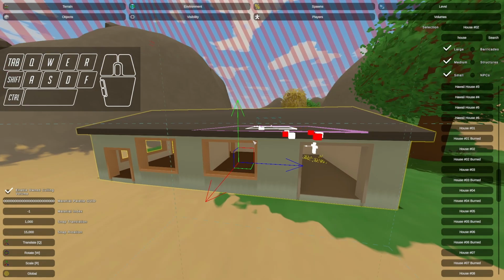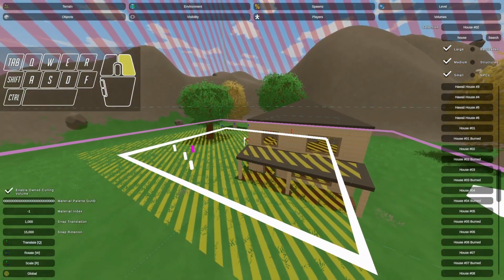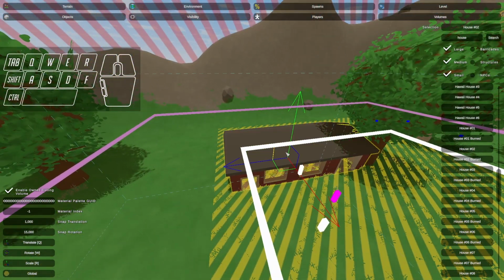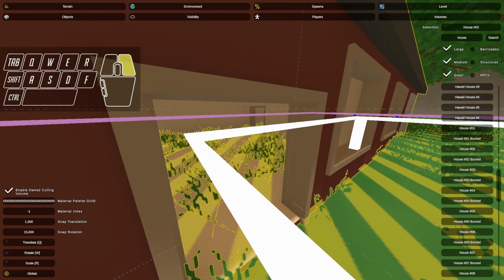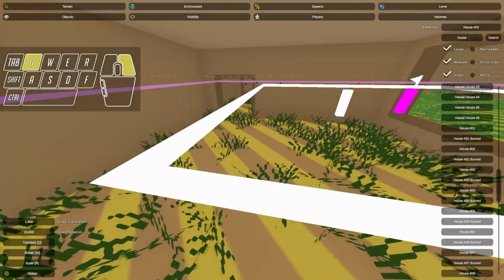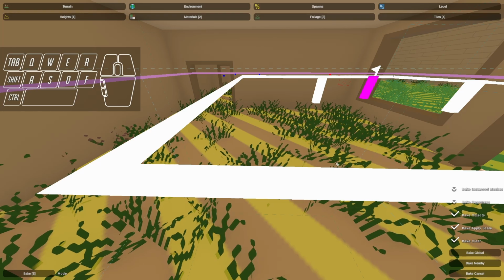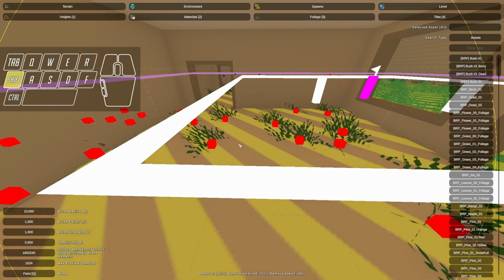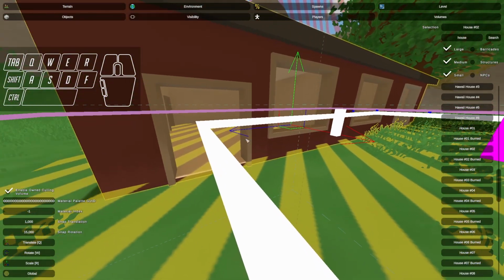Remember, if you're going to place something like a house, you ideally want to have it on a flat ground. That is why in the second episode I mentioned that I want to flatten this area out to make sure that I can place a house out here and make it look good without having a bunch of terrain going in it. We can see that we have some foliage here that can simply be removed by going into the terrain tab and going into foliage, going into paint, and we can just shift and left click them out basically to make it look good. Yeah, that is how you place objects.